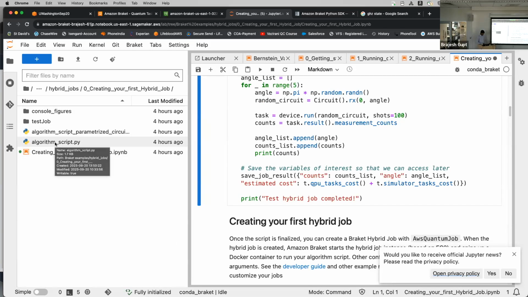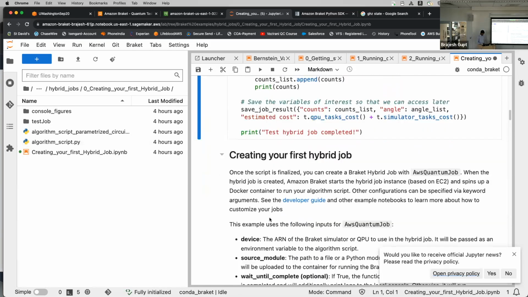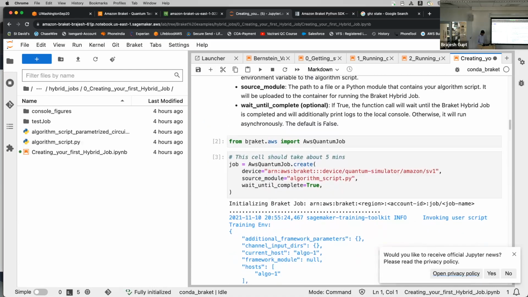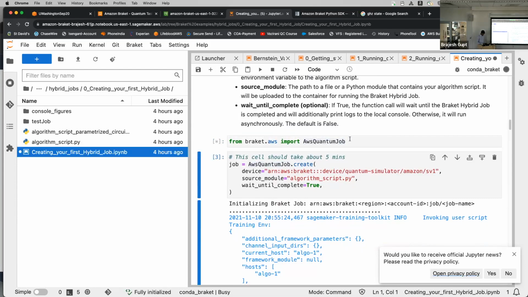The way it works is that when you create your first hybrid job, you import this AwsQuantumJob module, and you call AwsQuantumJob.create. You tell it what device you want to run on, and the algorithm script that you want to run.